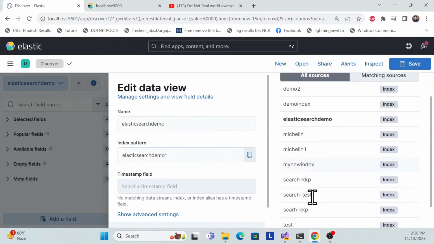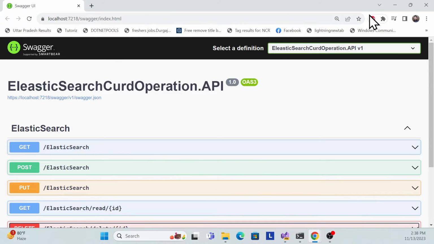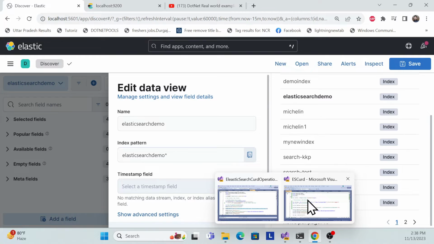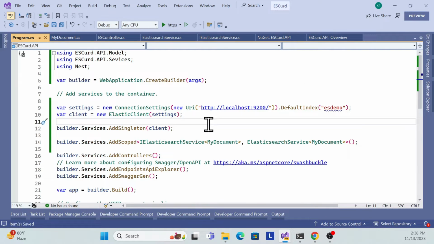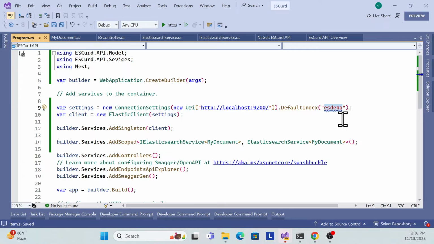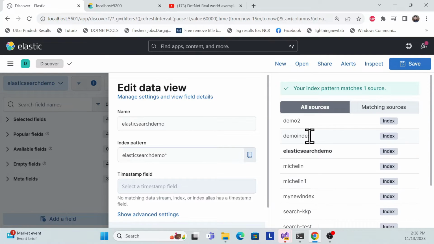That will be created once we send some request here. Let me close the old demo session and go to our implementation. Our index name would be this one, ES demo, which is not present as of now in our indexes. These are all the indexes I have.